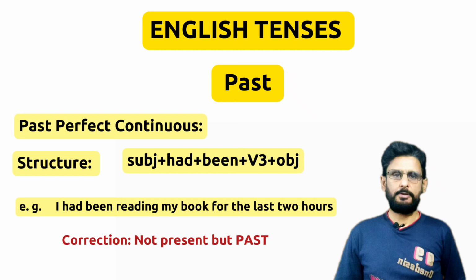Right? So this is how this is past perfect continuous tense. That activity of reading the book started off in the past and it is still going on. It is yet to come to an end. Right? And it has all the basic ingredients of the structure of past perfect continuous tense. It has subject in the form of I, it has helping verb had, then it has been, then it has past participle form. Okay, this is the talk about past tense.